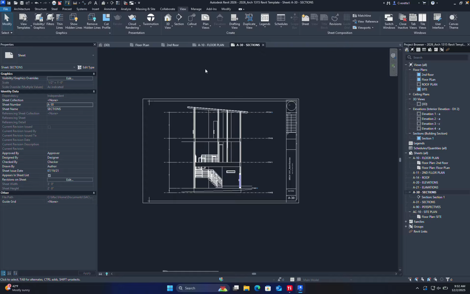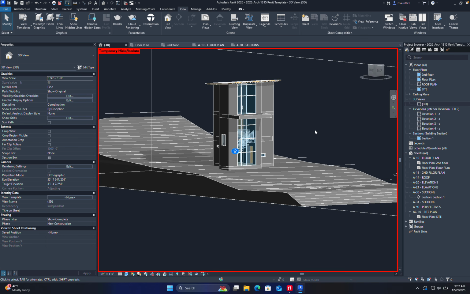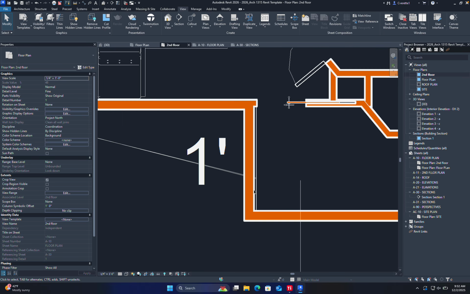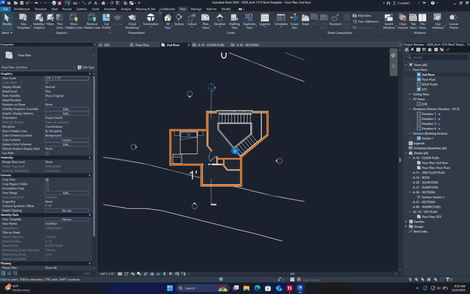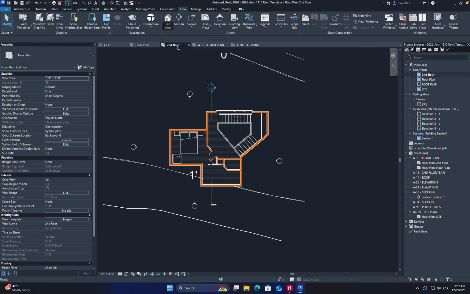I forgot the last thing that I wanted to talk about was the perspective view as well. So if you go to that 3D view, did I talk about perspectives? I can't remember if I did. I don't think I did. But perspectives are definitely a lot different in Revit. In fact, you'll actually have to click on the View tab. You'll find a camera, so if you go to the View tab, you can walk through it, by the way. You can make an entire video of yourself walking through your objects. But there's also the camera.